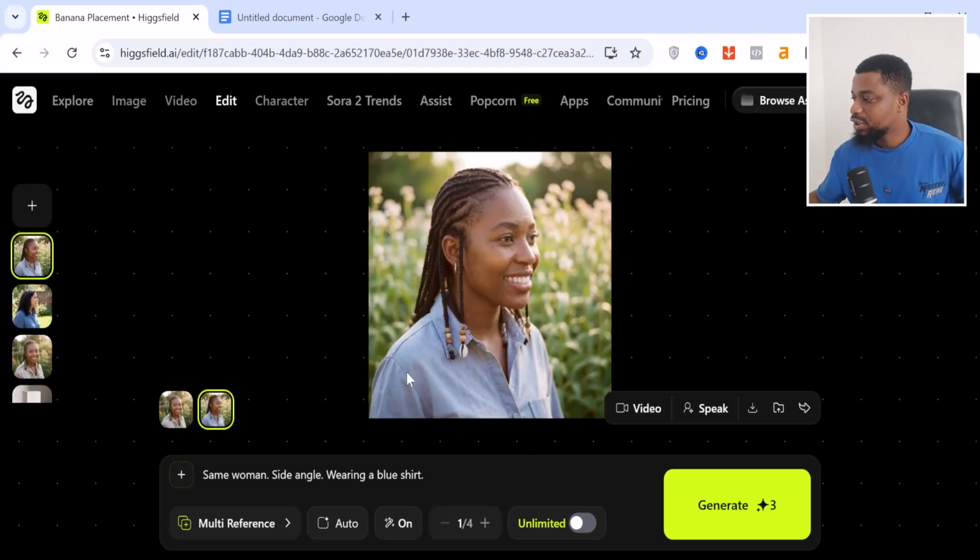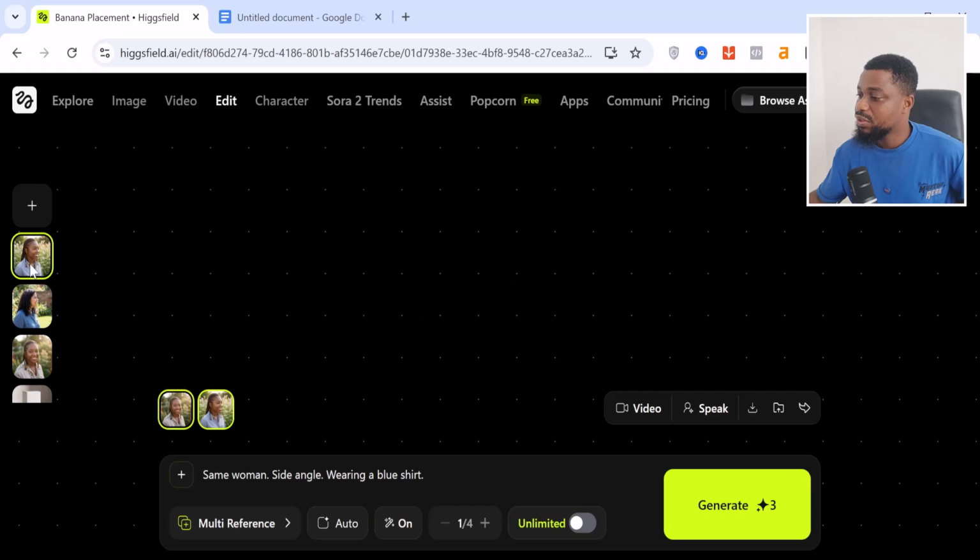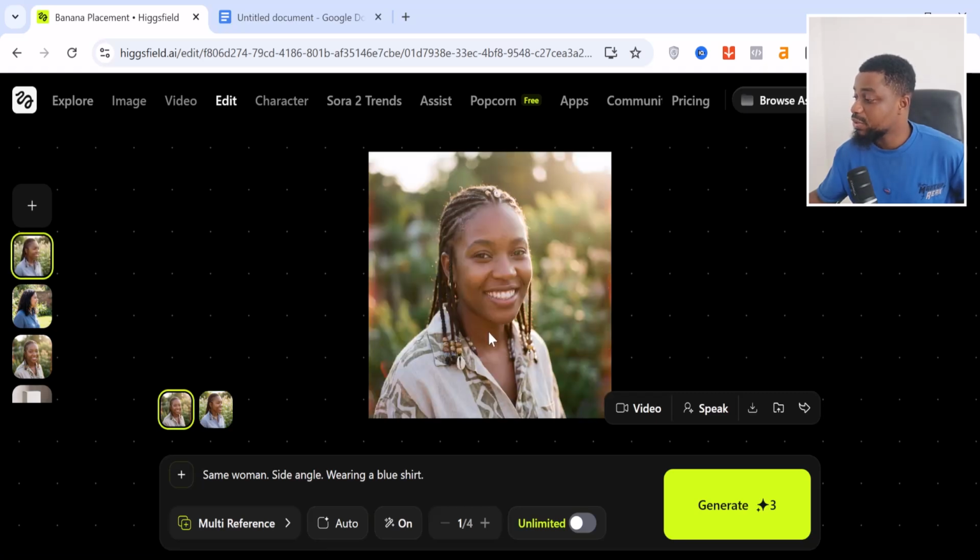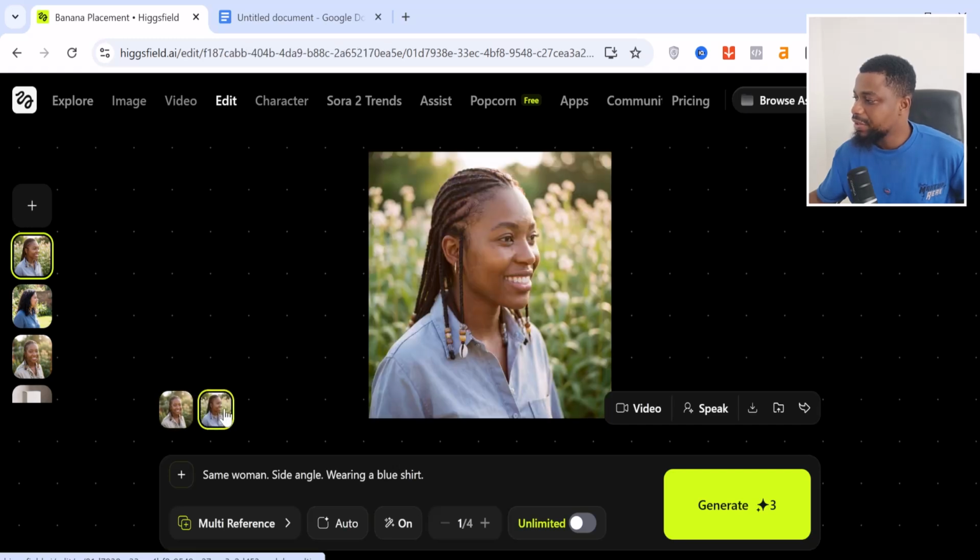So now it has done generating, and we used it as a reference image, and it's also maintained the same woman smiling, side angle, and wearing a blue shirt, and it actually does an incredible job. So this is the one it created, but this was the reference image we gave to it right here, which is the same woman. So it's practically the same woman. So for character consistency, yes, it does an incredible job. So again, the same hairstyle as the first time, and she is smiling.